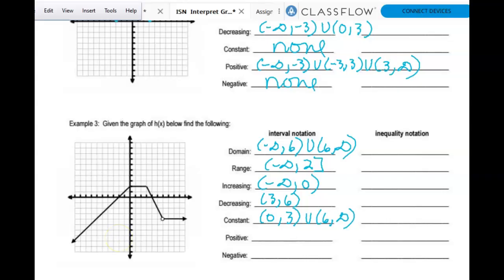All right, so the last thing, I want to know, where is it positive? Positive is above the x-axis. So here, here, and here. Everything else is below, correct? So that goes from here to here. So my positive would be 2, is it 4? Yeah. Okay? Negative 2, yeah. Then the negative on this side is going to be negative infinity to negative 2.